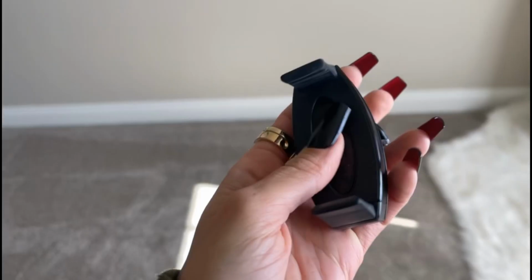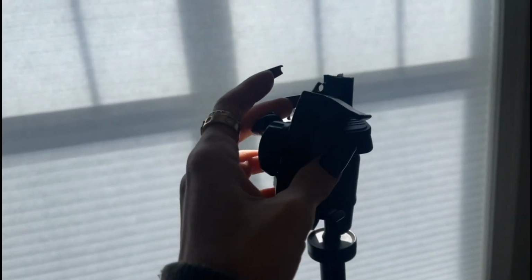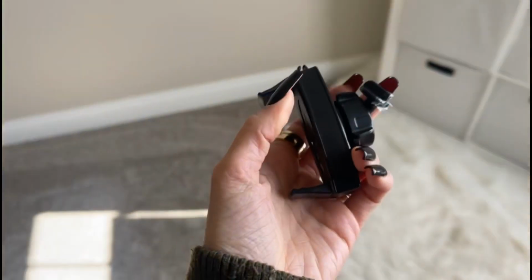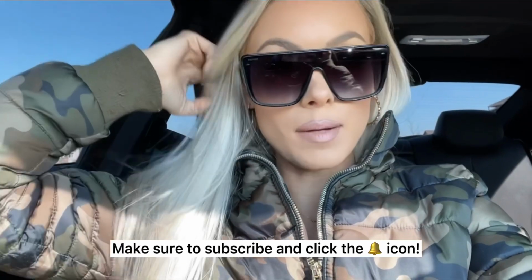So once I get in my car, I will show you the sunglasses that I'm gonna wear today. And literally right after I took my camera off of here, my tripod just broke. R.I.P. These are the sunnies I'm wearing. I'll also link these below. These are my favorite. I forgot what they're called. I don't remember, but they're my fave.